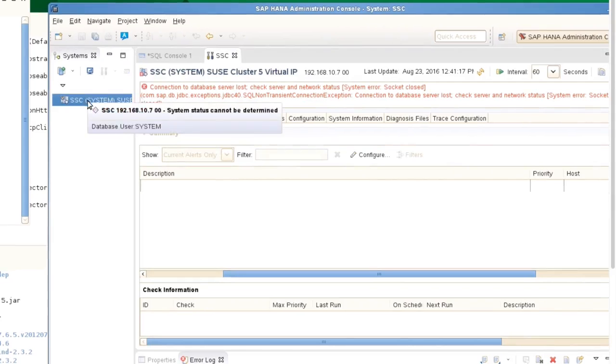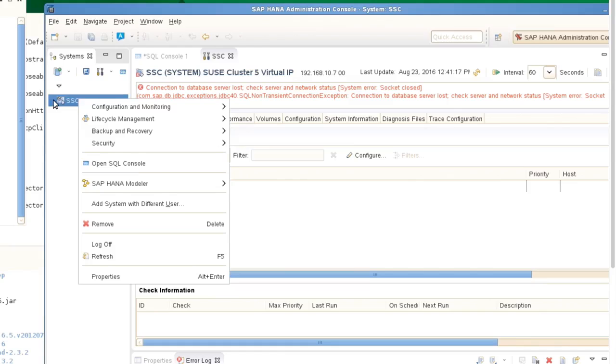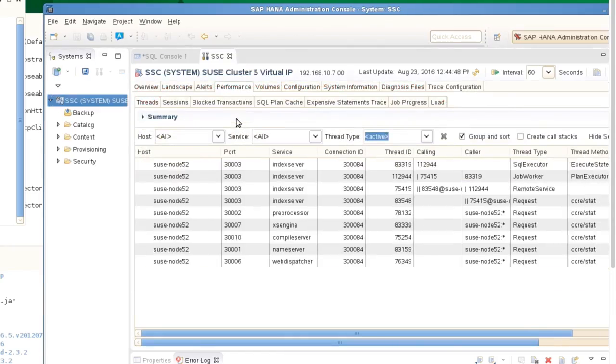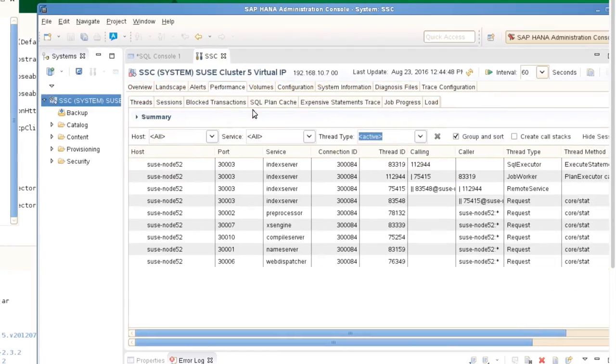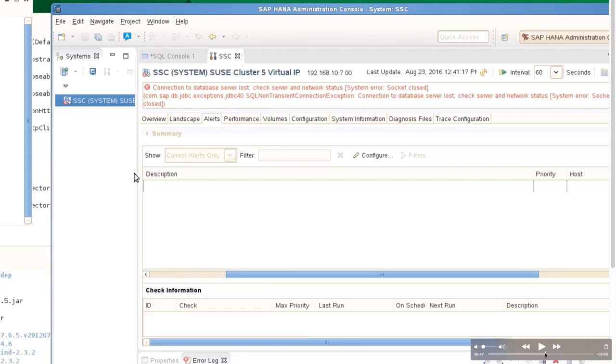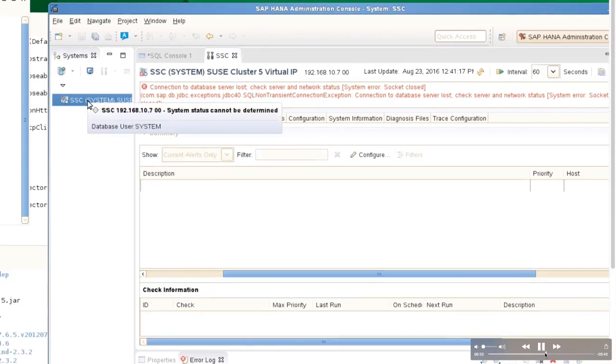A user who is using the database is going to figure out that some things are wrong. I'm punching a bit around. The HANA Studio is going to reconnect. I'm going to remove this error message here. And after it's reconnected, it tells me that the same database server is now being hosted on SUSE node 52.